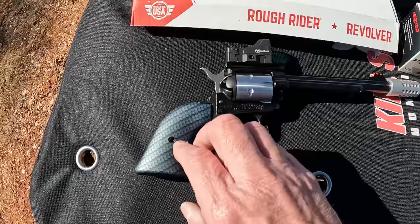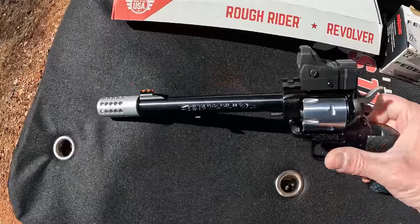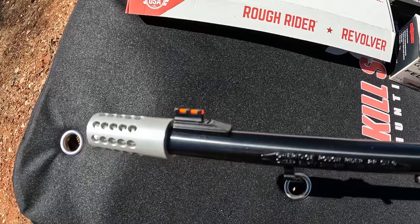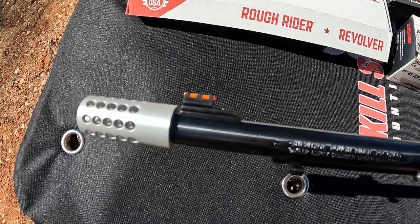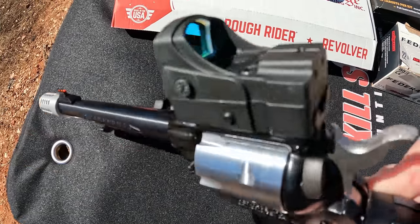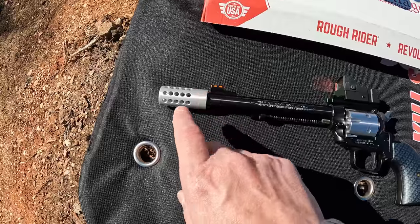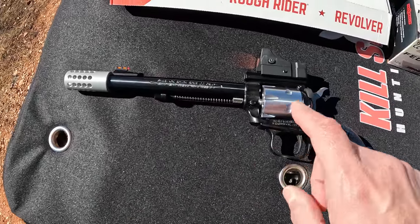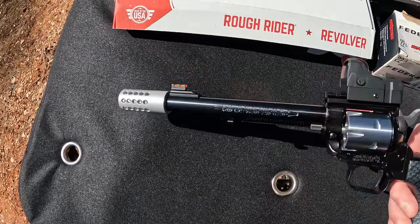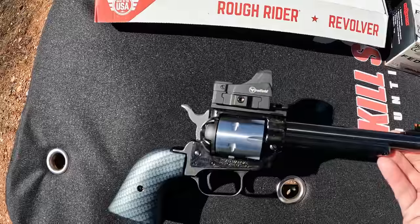This one here is a six-inch barreled model. Some of the differences: it's got these fake carbon fiber looking grips, which ain't too bad — kind of fits the tactical name. It does have a nice fiber optic sight on the front; normally it's just a steel blade sight. Some of the biggest differences: it's got a full-size Picatinny rail on top and a threaded barrel on the front. It just comes with a thread protector, but I stuck a compensator on the front. It also comes with a standard black cylinder, but I added a silver one — makes it even more tactical looking. I also added an inexpensive FireField red dot to the top.